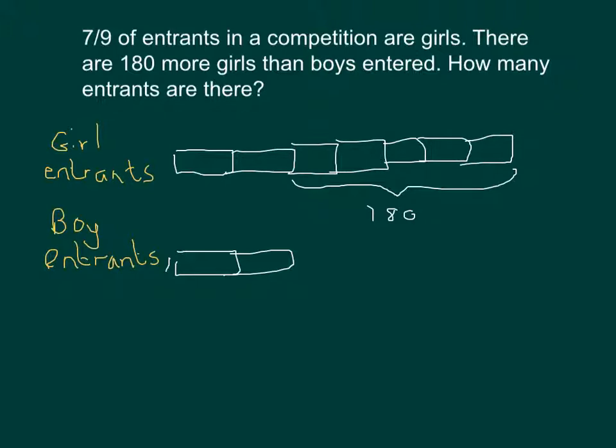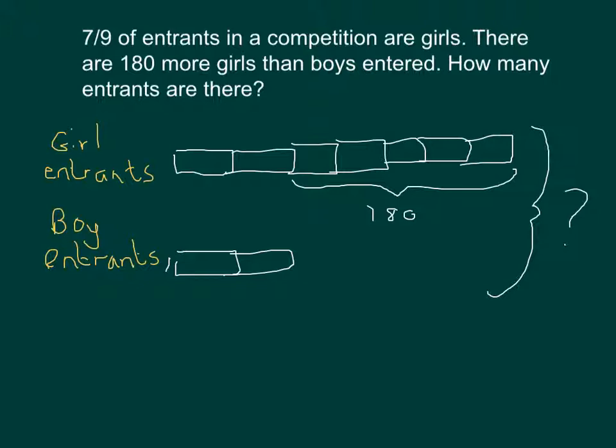We're going to be looking to where we need to put our question mark, however, because we need to know what the total number of entrants is, and we can put it at the side using another brace. So if we draw a little brace here, and we put our question mark on the side, by adding the 7 blocks and the 2 blocks together, we'll know what the total amount is.